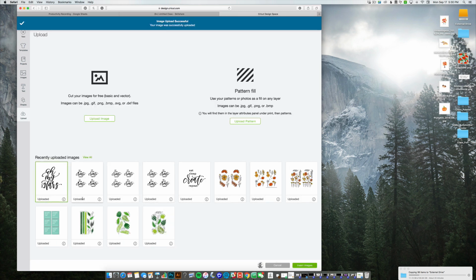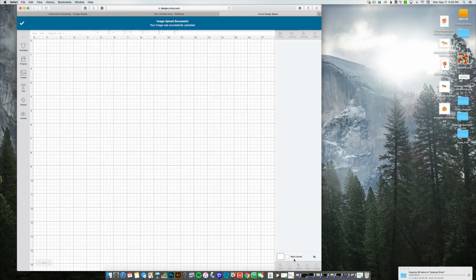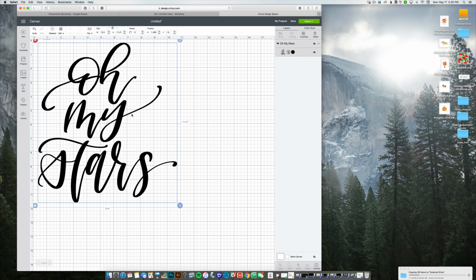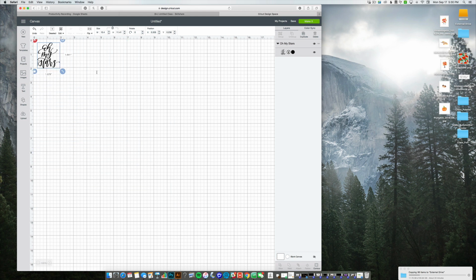And now I'm going to select that image and insert it onto my mat and get it the size I want. I want this to be pretty small. The area that I'm working with is probably going to be like a 2 by 3-ish, so I'm going to get this real small.